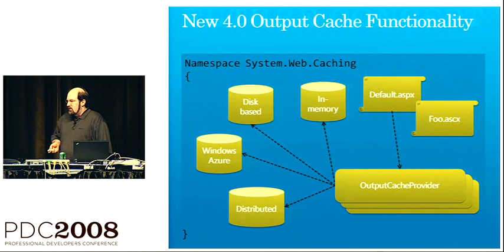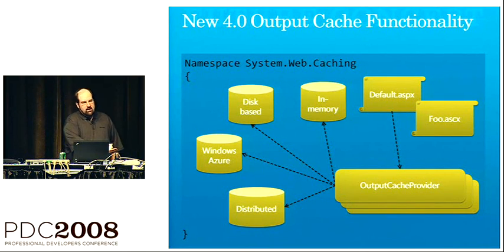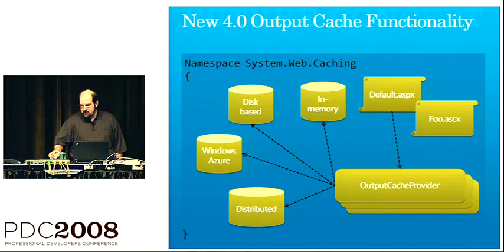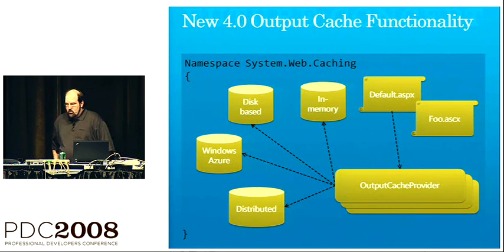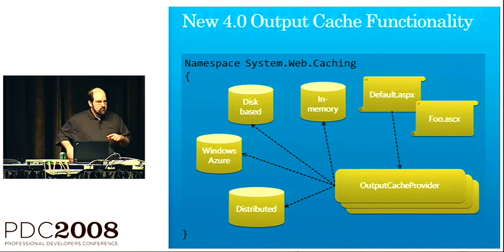The big difference is that we slotted in an output cache provider layer underneath the output caching feature. And so again, what that gives us the flexibility to do is to start using completely different backing stores for the ASP.NET output caching feature. Now, again, just talking about time frame, ship vehicles, when will you see what? Right now, we're thinking that the extensibility mechanism for the output cache provider, you'll probably see that hopefully in one of the initial betas of the 4.0 framework.